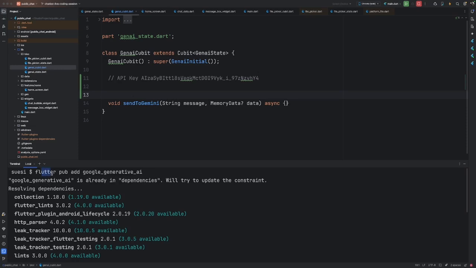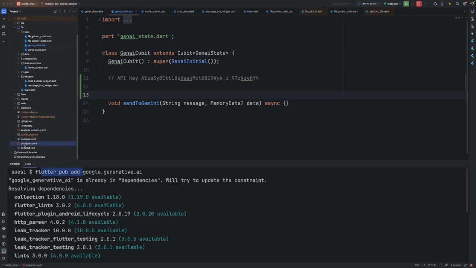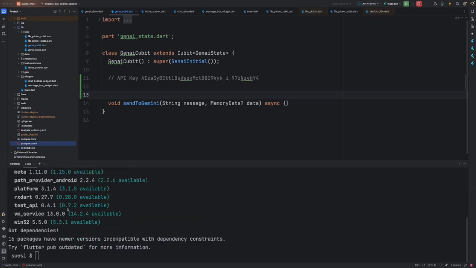I like to run flutter pub add instead of going into pubspec.yaml to edit it, because flutter pub add will add the package into your pubspec.yaml, and it will also call pub get, so you don't have to run pub get again. That will save one click, even though there will be a few taps to do.